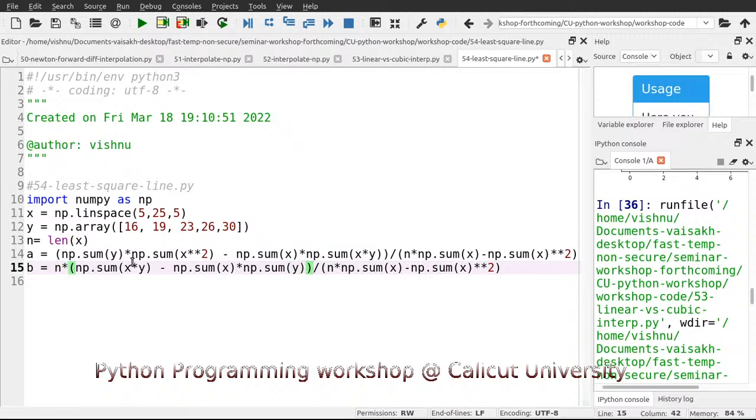Okay, the numerator is fine. Now n sigma xi, that's correct. The denominator is exactly the same. So a and b are here. Now what is this a and what is this b? Print a, b.